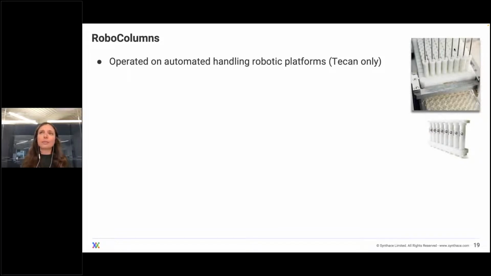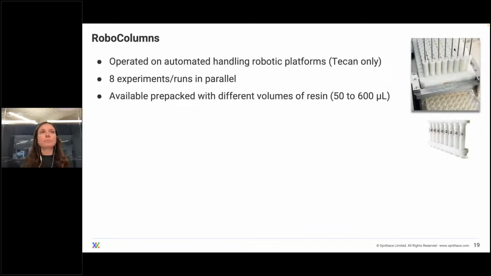And so they're actually almost the most representative scaled down model of an actual column, because as you can see, it has that shape. And so what happens is, because you're injecting the samples using an 8-channel head, you can effectively only run 8 experiments in parallel, and then you can move on to the next 8, wait for them to be finished until you do the next 8. So this slightly lowers the amounts of experiments run in parallel.